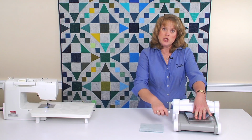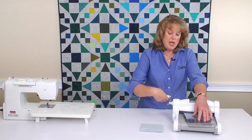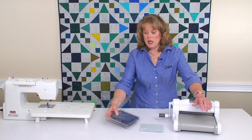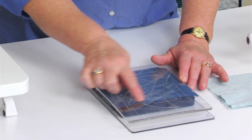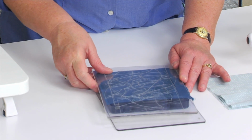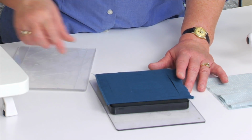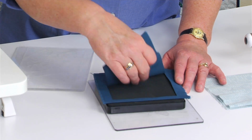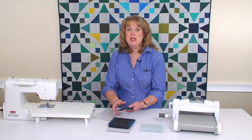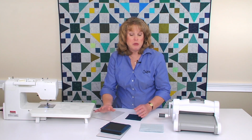I definitely want to make sure that I've skewed that die as much as I can as it goes into the machine, because it has that nice straight blade that covers the entire die on the front end and the rear end. It will cut better if you skew that as it goes into the machine. So I pull these out, and really this block, there's nothing to sew together except the entire assembly of the quilt. So let me show you that in its very simplest form.